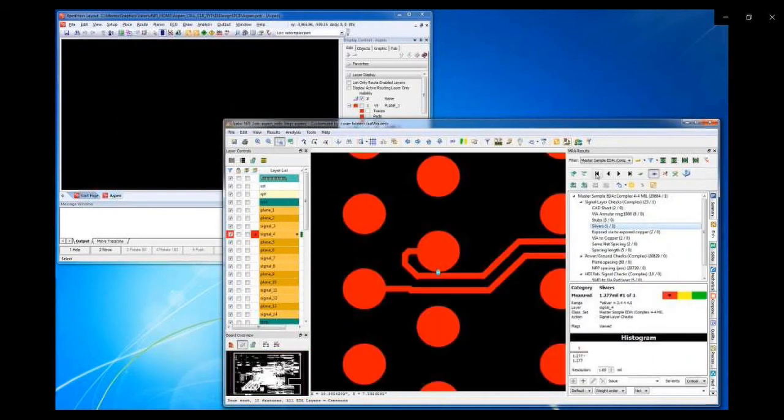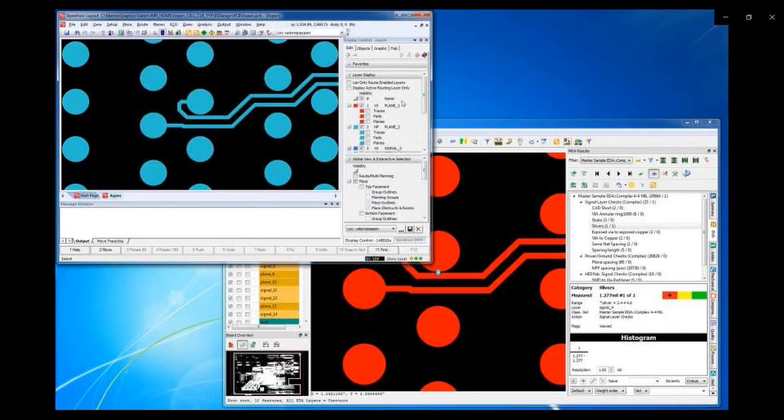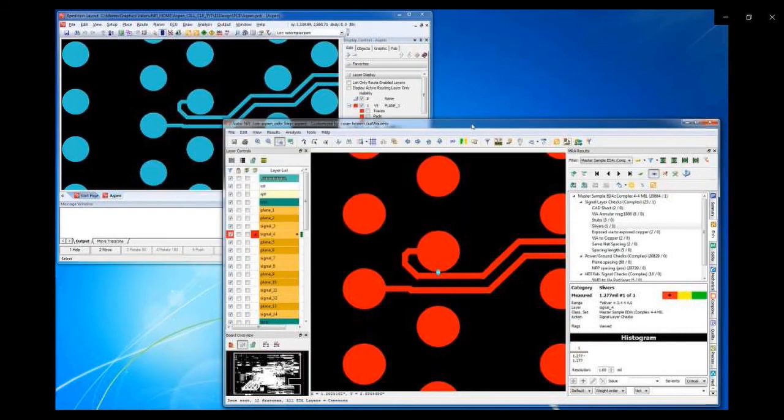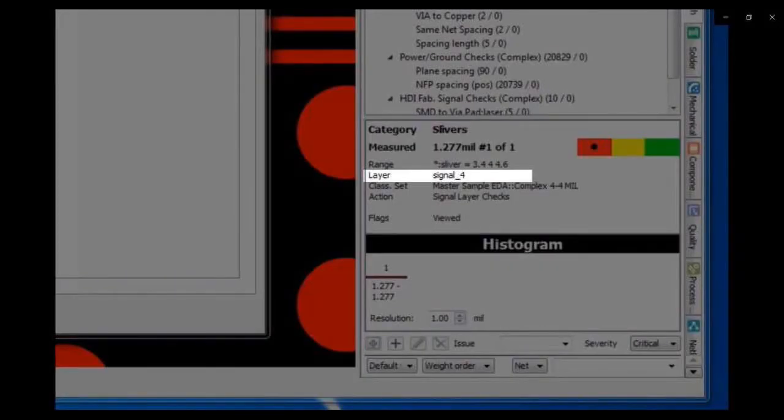Back in the MRA, we drop into the etch type results first, where we will select, for this example, the fabrication concern slivers. Once we select the issue, you can see that it zooms to the location in the design. We can easily synchronize the design with the EDA tool, making it easy for the designer to make the update directly within the source data. Additionally, if we need to tweak the ADM values for this check, I can simply select the Open ADM icon, and it will take me directly to the constraint world where I can quickly make a change.